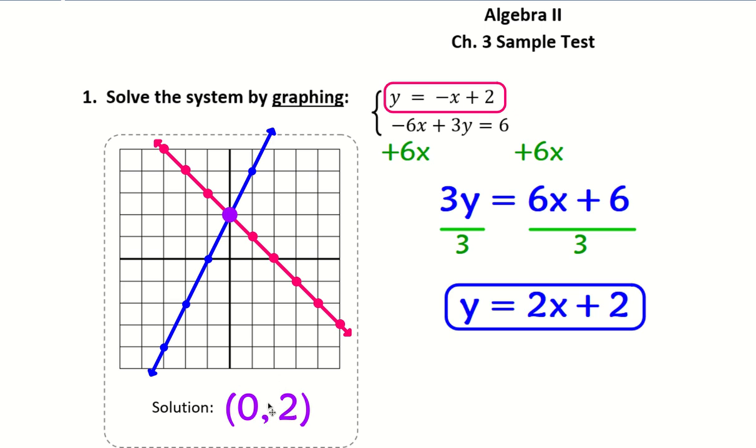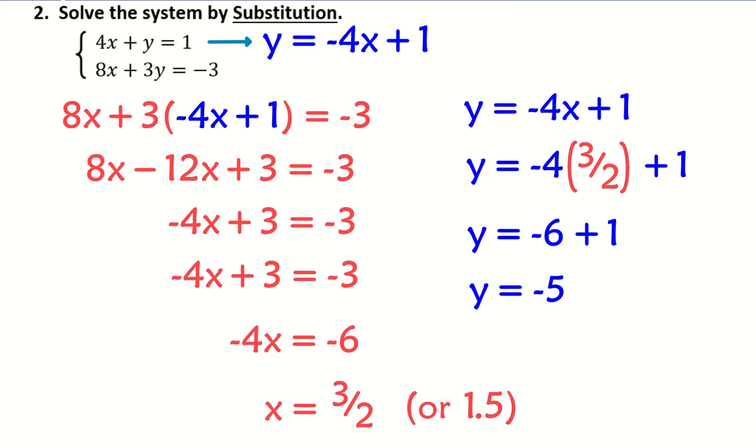You have to specify. Don't just graph the lines. Remember that the whole point of it is to figure out where they're going to cross and identify that. (0, 2) is the solution. And by the way, you should have attempted this entire sample test before going through this video, checking your answers as needed. It works best if you first try this on your own, okay?